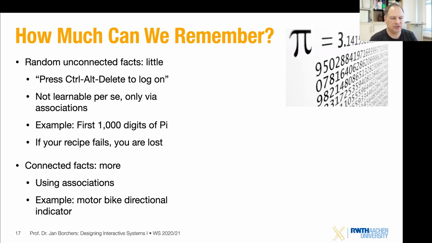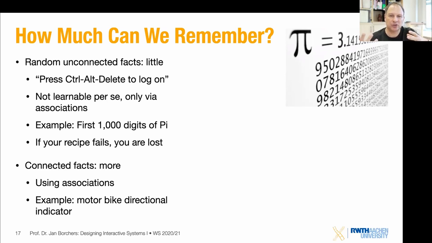I think we talked about this last time, where if you went on a motorbike and you had to turn right, and you push the button forward, you're like, why am I pushing it forward? How am I ever going to remember that? It's a random, unconnected fact. But once you realize that that's what's actually happening to the handle, you make this association between the movement of your finger, your thumb, and the movement of your entire arm, that they are the same.